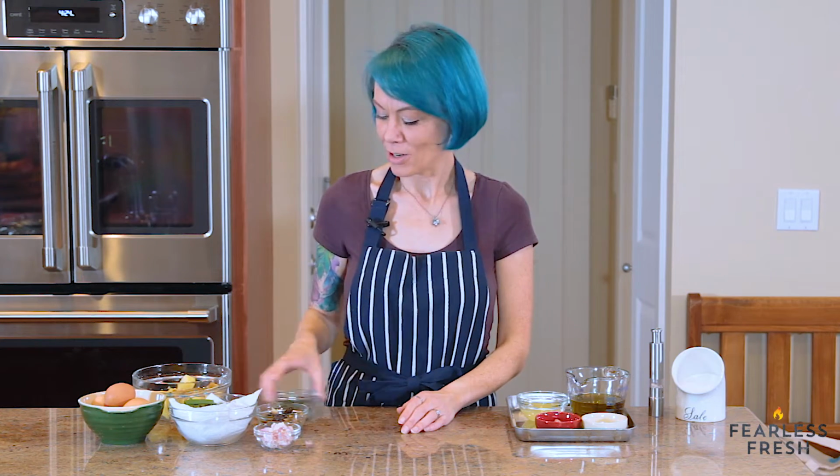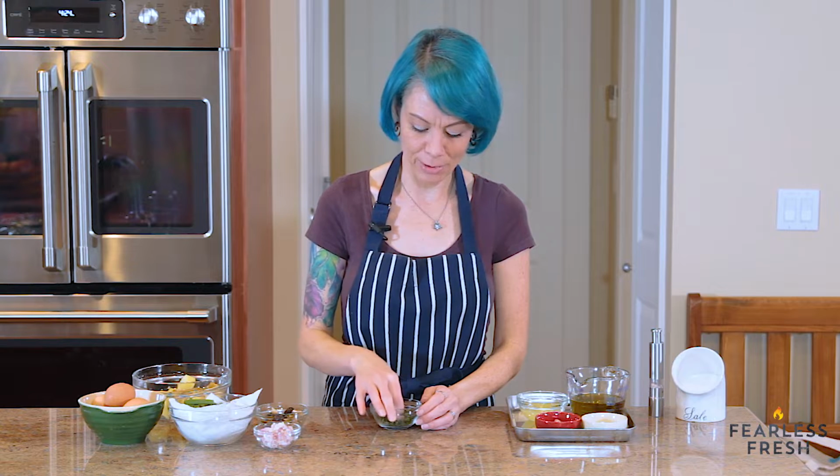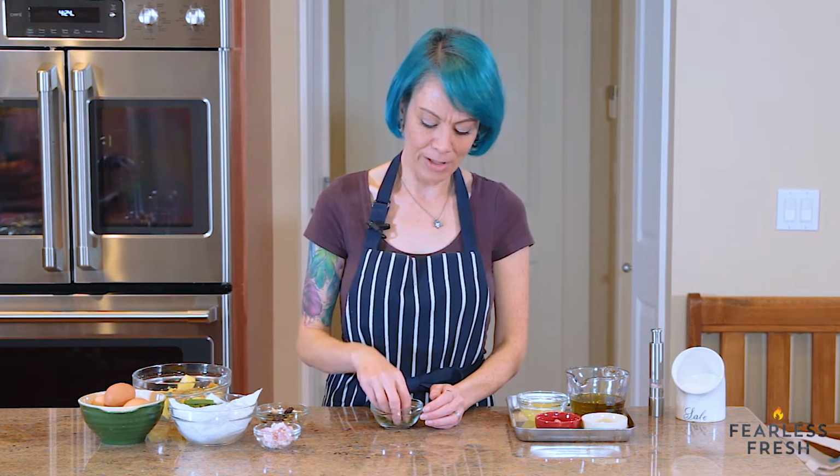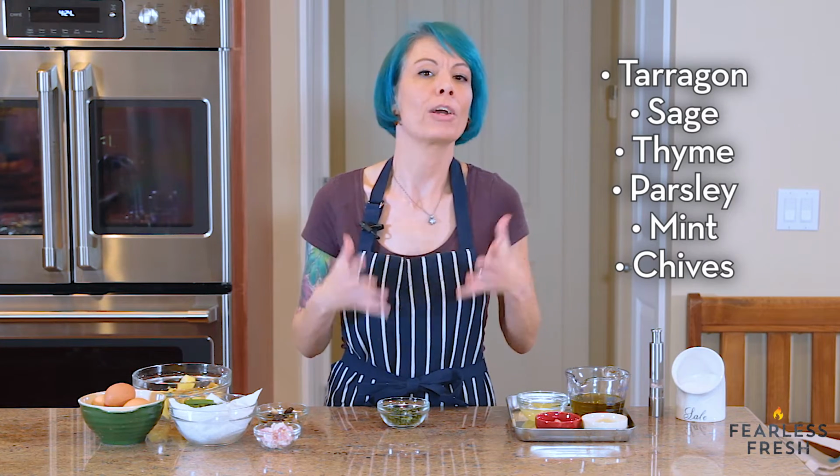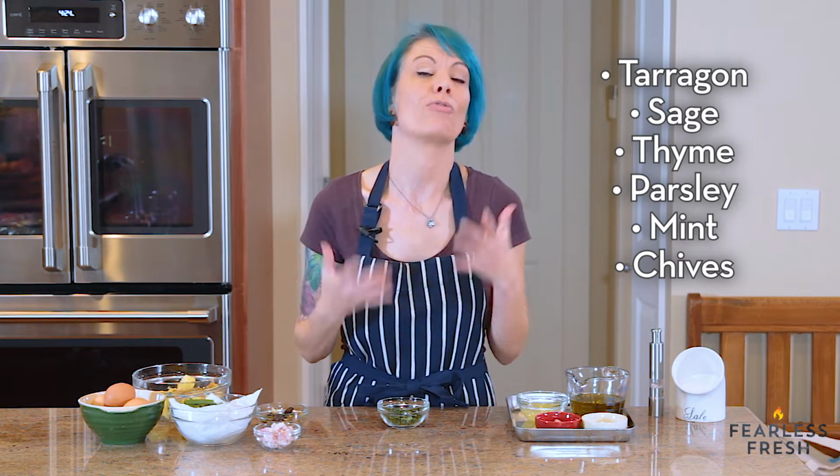Perhaps the least appreciated addition to a salad is fresh herbs. So I've got some chopped basil right here, which is a great addition to your salad. This basil is super flavorful. It really adds a lot of punch to the flavor, and it's also really pretty. There's a lot of different fresh herbs you can add. You can add tarragon, you can add chives, you can add mint. Mint actually is really great in a salad, surprisingly. It'll perk it up. Even if you don't add a lot, it gives it a refreshing quality.